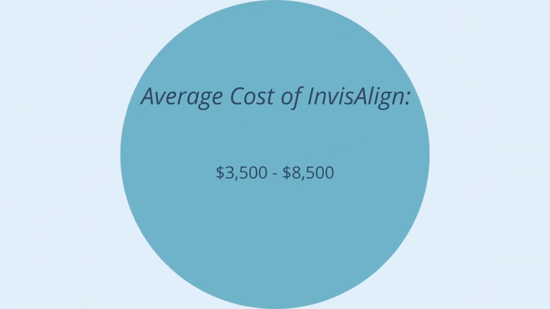So Invisalign, the average cost is actually $3,500 to $8,500. That's a big range, but there's a lot of factors that play into that price, such as how many teeth are being moved. Is it both arches, or is it just the maxillary? So there's a large range there. But up to $8,500 is a lot of money. So in your lab or your practice, you can offer basically that product for a much better price than what those patients might be paying by going somewhere that's actually doing the Invisalign branded clear aligner.